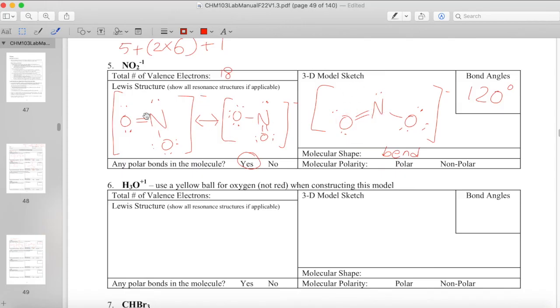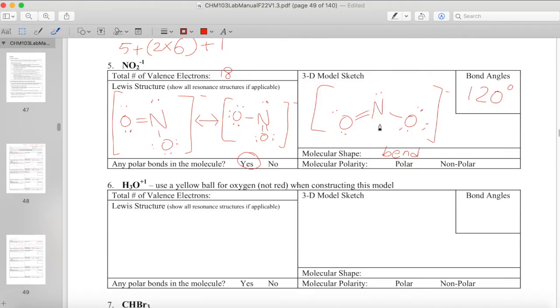Okay, so I'm mostly again looking to see: have you drawn this Lewis structure correctly? Does it have the right number of electrons? Are the atoms meeting the octet rule? Okay, do you recognize how many resonance structures this could have formed even if you only drew one of these two resonance structures? Those are things I'm looking for. Okay, your ability to draw something in 3D isn't as important to me.